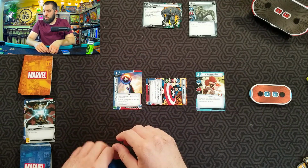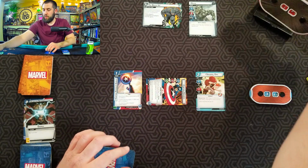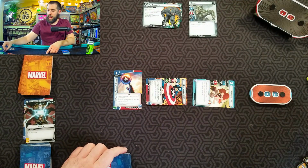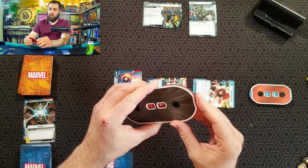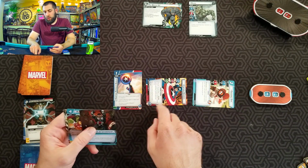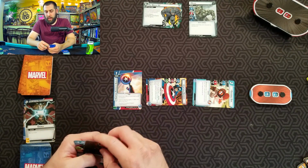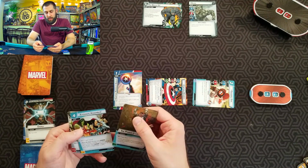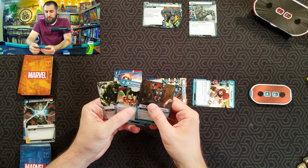And then Squirrel Girl, after she enters play, deal 1 damage to each enemy. So we didn't do that yet. So he's going to go down to 11. And then we are just going to attack with Squirrel Girl, dealing 1 more damage, taking Rhino down to 10. And we also could discard a card to ready him again. So we could hit him again, bringing him down to 8 already. But I do kind of like these cards.